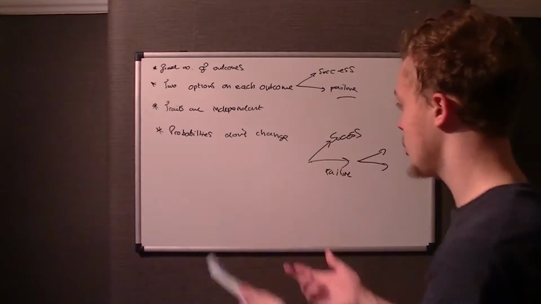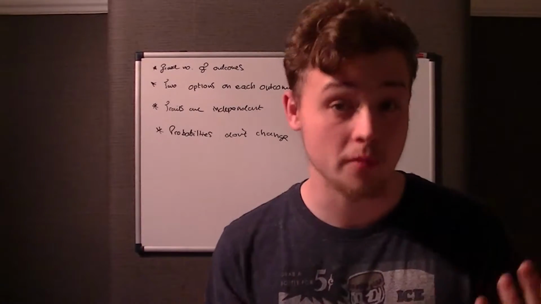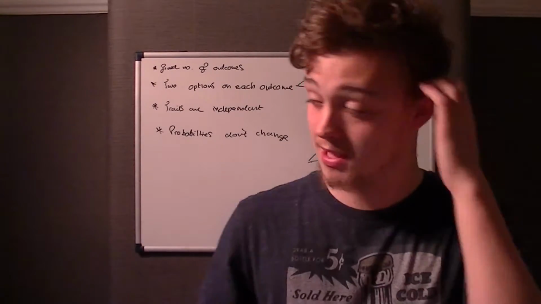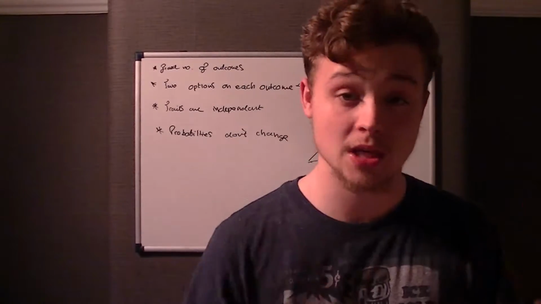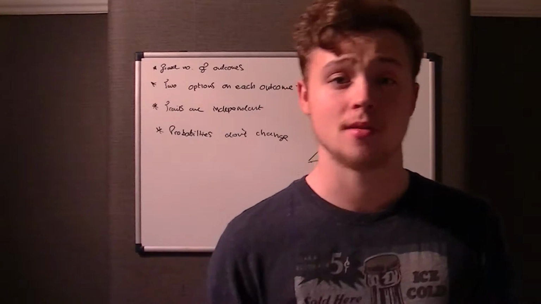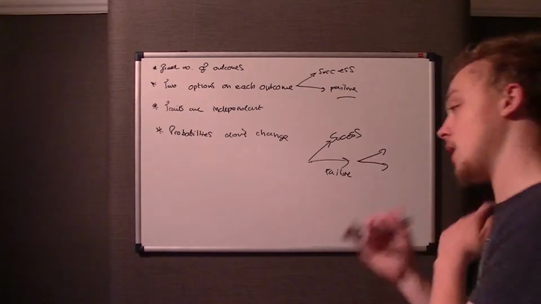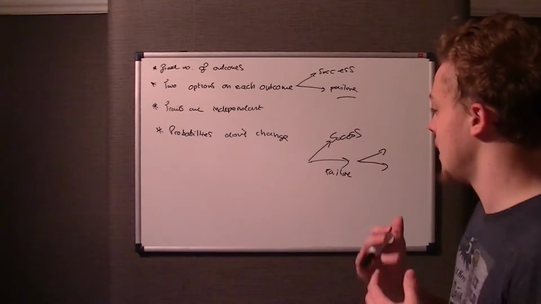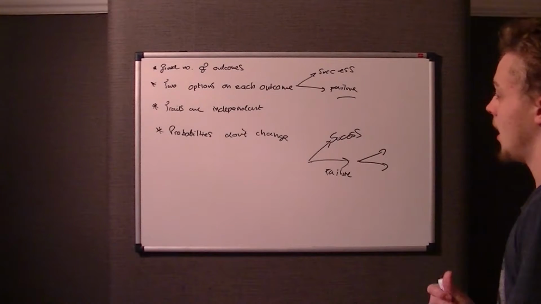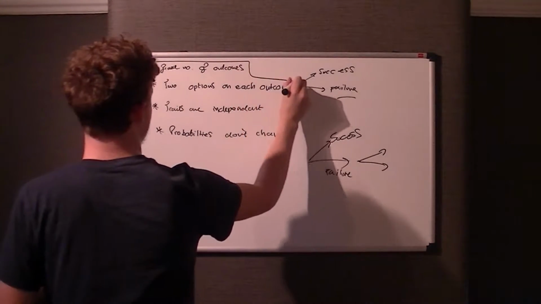As I said, we can list a binomial distribution on a tree diagram because there are only two outcomes at each stage. Each time we throw a dice, for example, and you should know the probabilities in a tree diagram tend to be independent anyway. I think you should know that from S1. It could depend, but basically probabilities don't change. That's what I was trying to get across there. So these are the four characteristics of the binomial distribution.